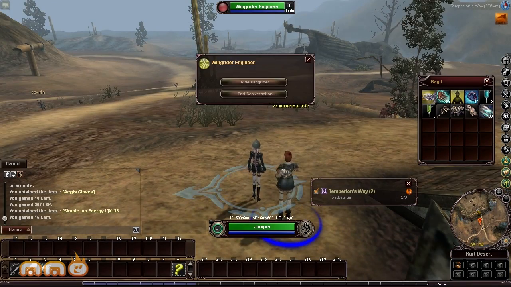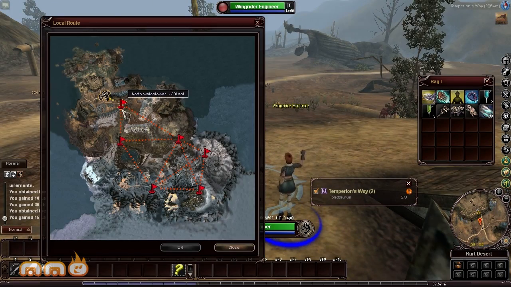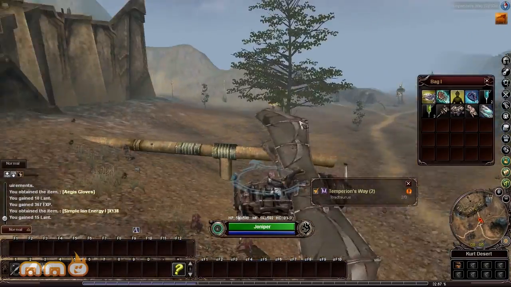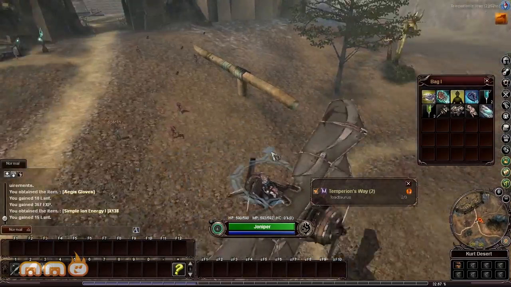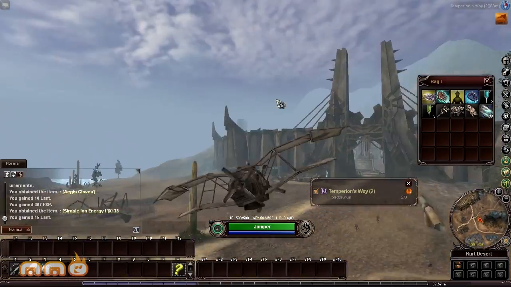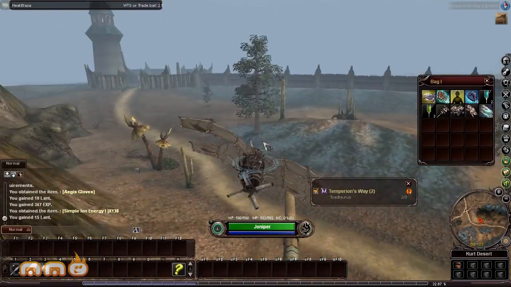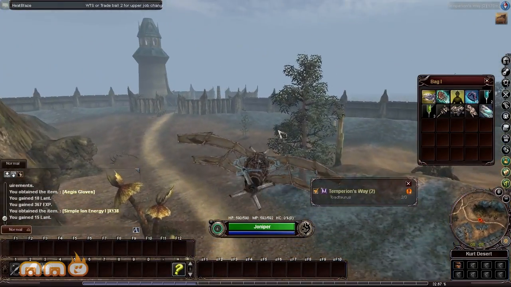So now I can take a ride on a winged rider, and I will show you their world transport system. I like this little biplane. It's got a very cool feel to it, a cool look to it. Again, overall, like a horror steampunk is definitely where this is kind of going.